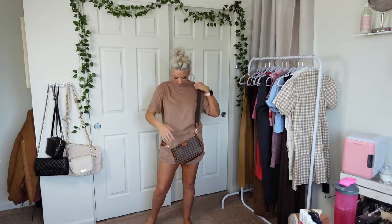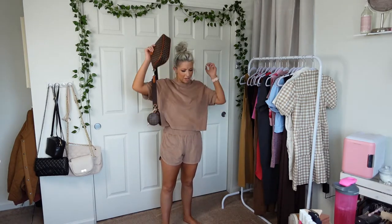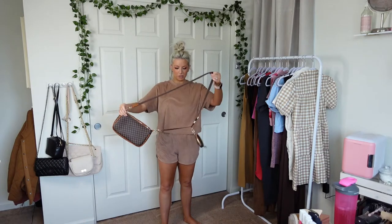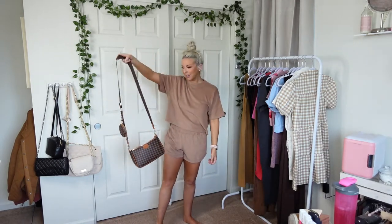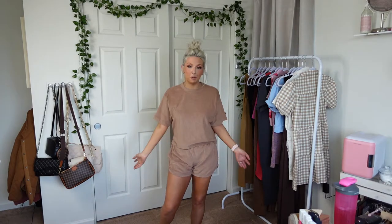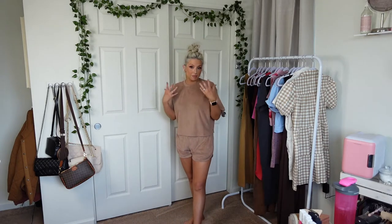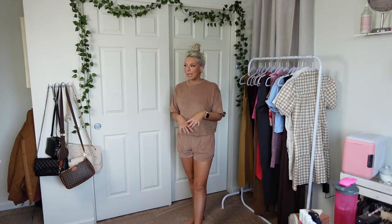It's that towel material so it's perfect for beach or pool. Very comfortable and effortless. Like I said, you could dress this up with a crisp white sneaker, some chunky gold jewelry, and a cute crossbody with a little pattern going on. I really like this, I think it's a 10 out of 10. I can see where some people might not love it because it's close to a skin tone and might look like you're naked from far away, but I think it would look really good on a deep skin tone too.